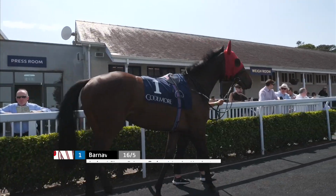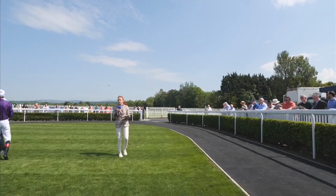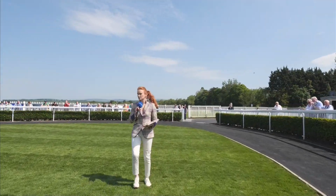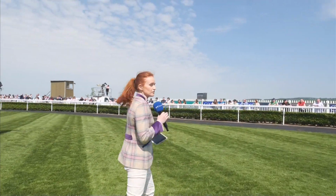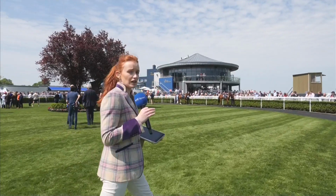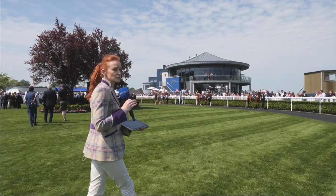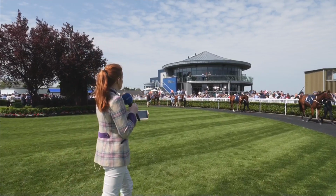We just take one more turn, Francesco. We'll just come back along. We're going to take our time because for the last 2 years, this race has thrown up the Albany Stakes winner at Ascot, and it's definitely worth seeing these fillies properly because we're very much in their infancy stage. They're only developing. This is May of their 2-year-old year. Some of these mightn't have actually turned 2-year-old officially yet. We've seen the first 2. They're the Ger Lyons pair.